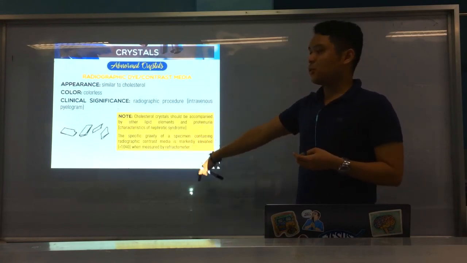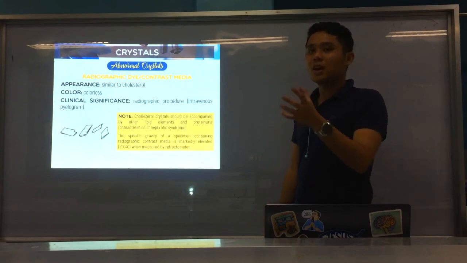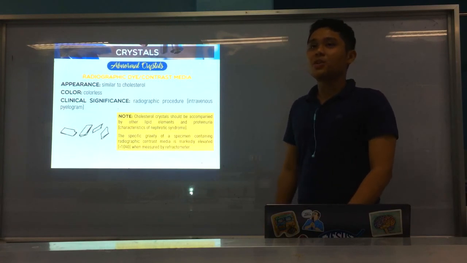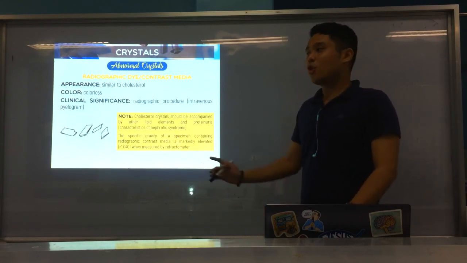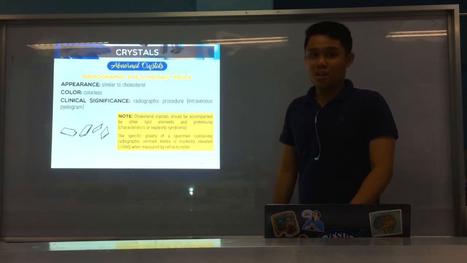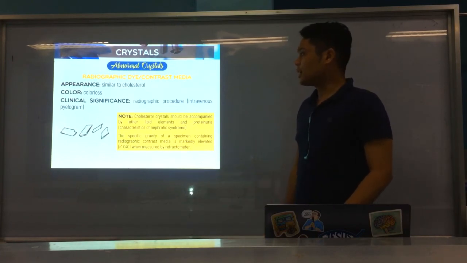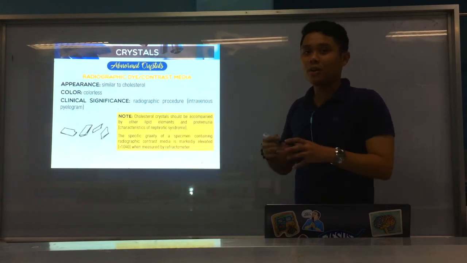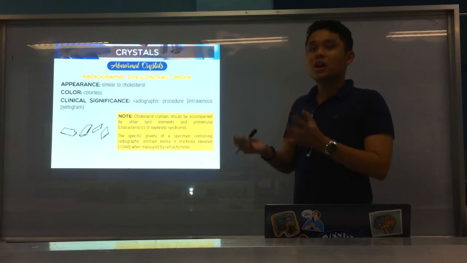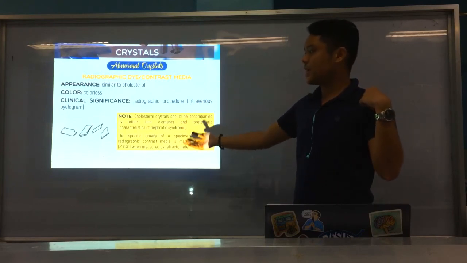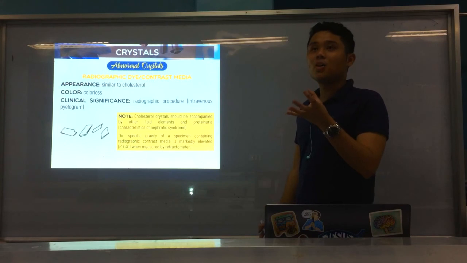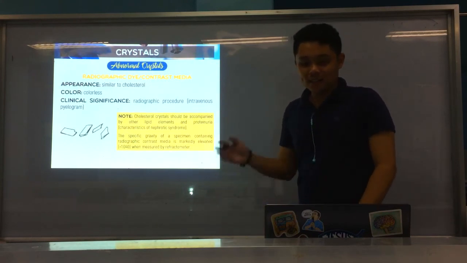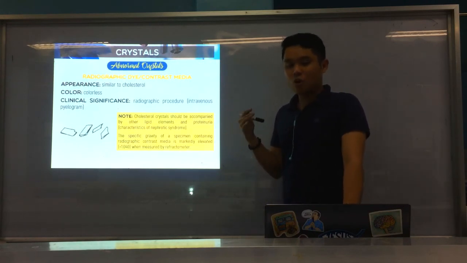And for radiographic contrast media pod, if the crystals are radiographic contrast media, you always have to look pod at the SG. Because if greater than 1.040 ang SG, then that is caused by the radiographic procedure. Okay? So, it's important na you look into the SG if nag-wonder ka if cholesterol ba or radiographic contrast media imuhang crystal. Okay? Since same sila og appearance. Okay. So, that's the discussion on crystals.